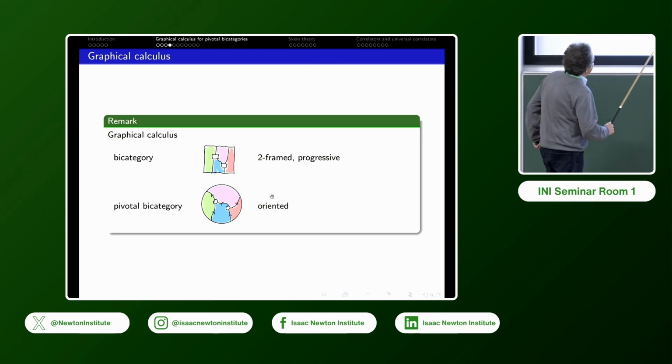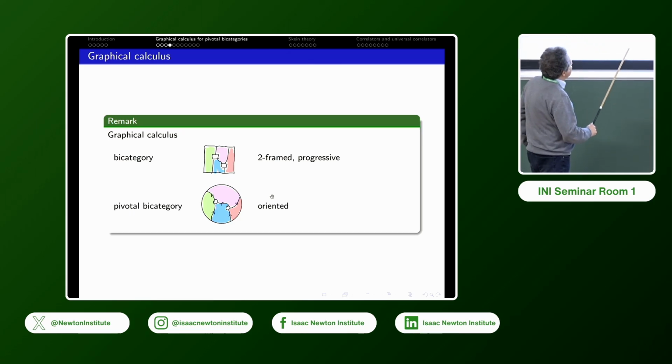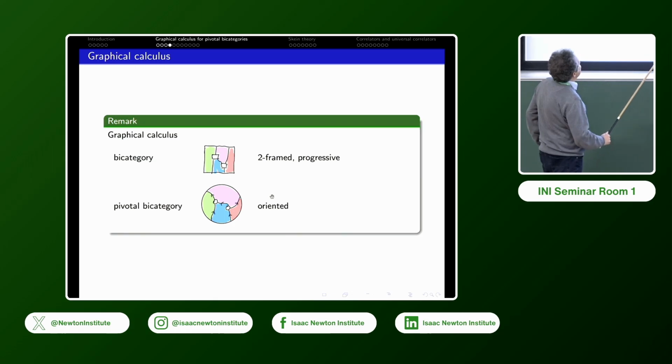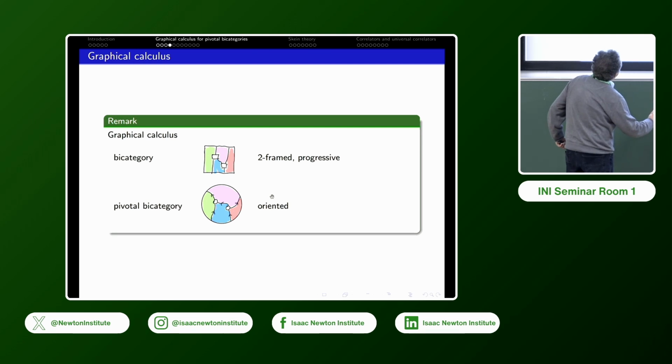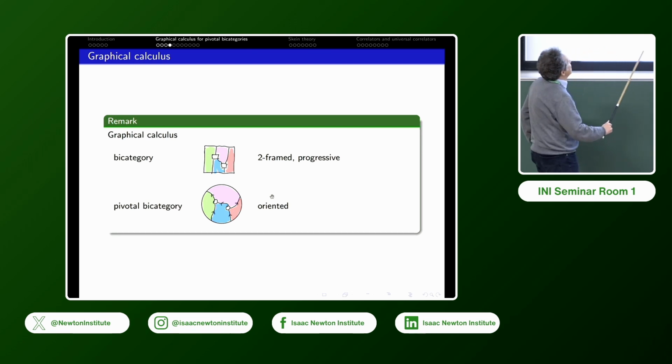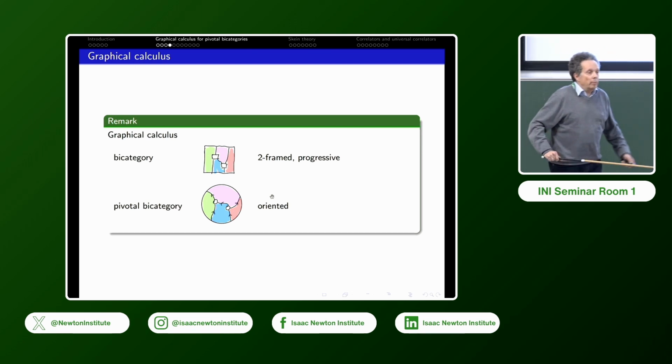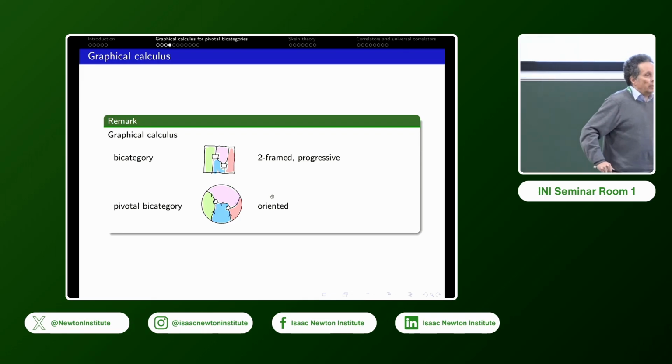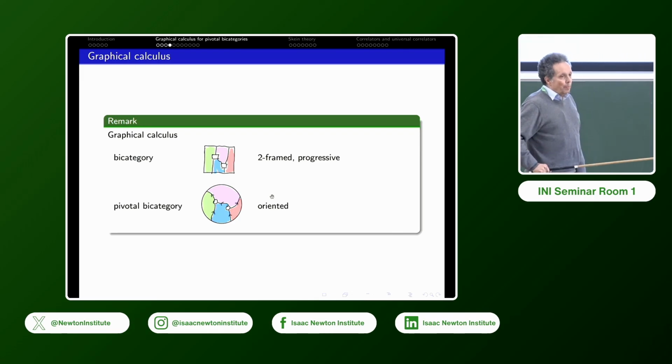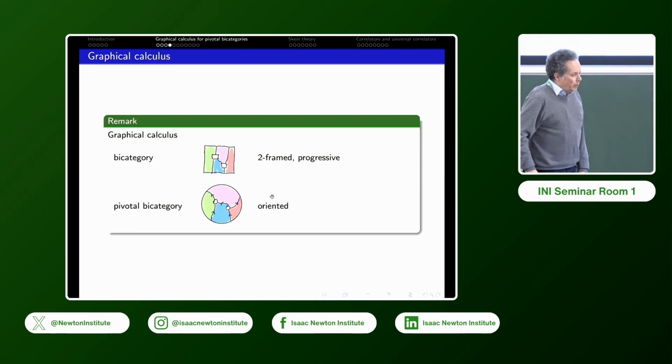So we want to work with diagrams which are of this form, where we don't distinguish between in and out, but in a sense there's only a circle, and we want to set up a graphical calculus for this. This is helpful because we are doing CFT on oriented surfaces.